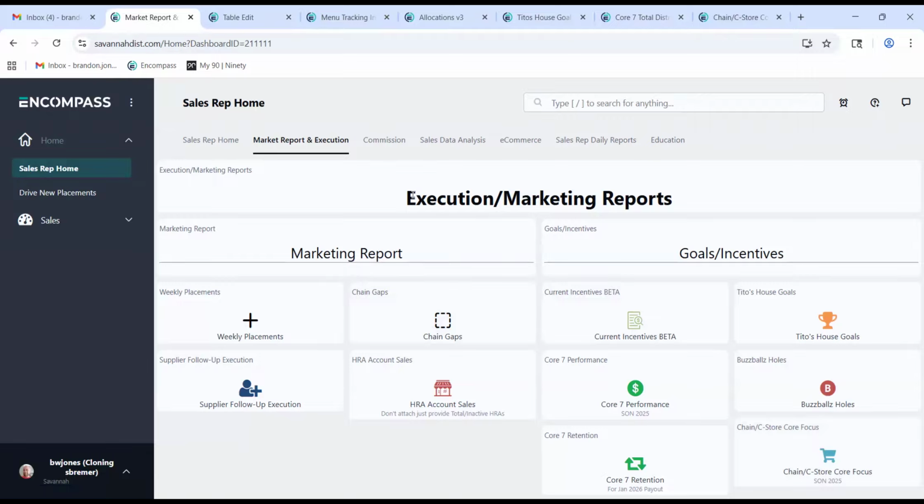I won't click that just for privacy's sake, but one of the questions that we get sometimes is you might see differences between your commission report and if you were to just run a basic sales report. Generally that comes from a difference between a field in Encompass called sales rep historical versus assigned.